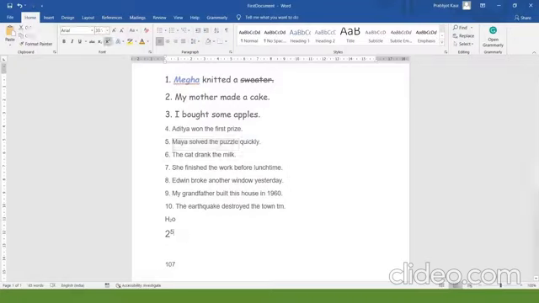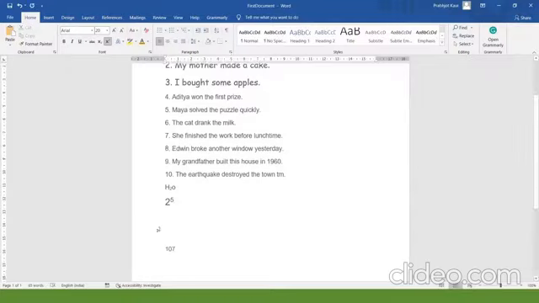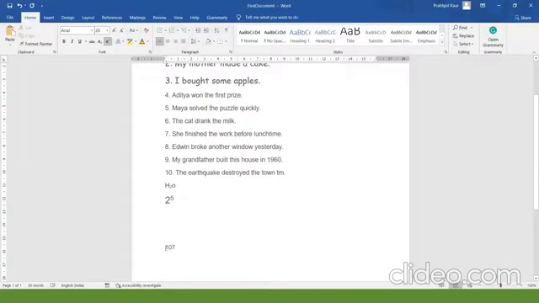Then I click at the place where I want to insert it. Right now, I am going to insert it between 2 raised to power 5 and 107, and I simply click on paste. Done. My copy paste has been done.